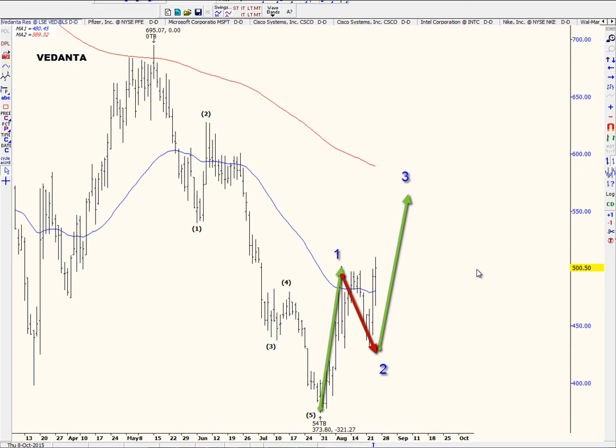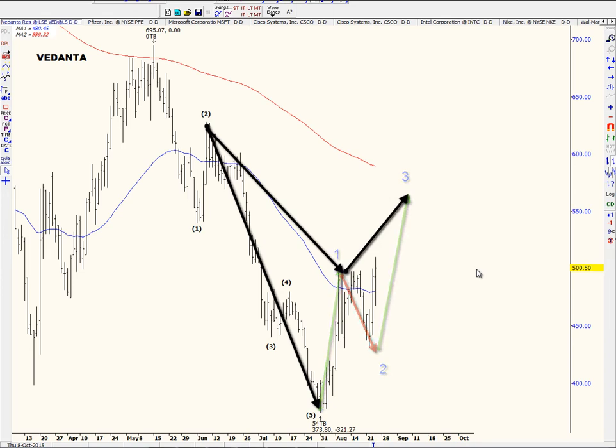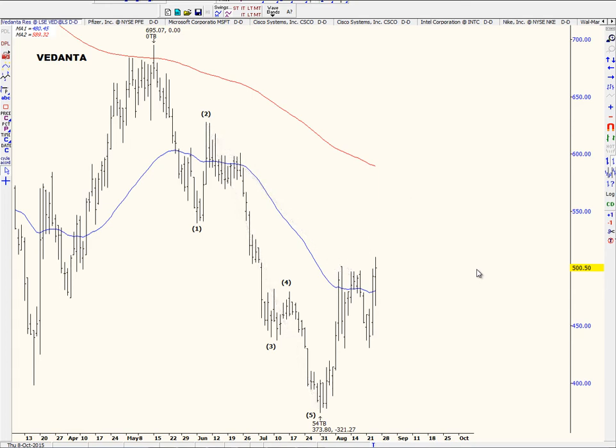Now, one thing to note for those people who trade harmonic patterns is that the AB equals CD, or the ABCD, is the core pattern in the majority of harmonic patterns. So whether you try to look for ABCDs or harmonics, the strategies that I'm going over now can be employed and utilized for both.